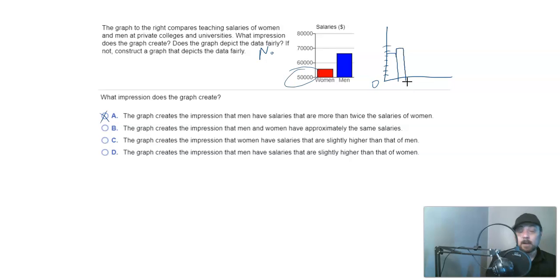So there is a discrepancy. Men are making more than women. That's not disputable. But this graph is misleading, and it presents the difference, the discrepancy, more dramatically than it may otherwise appear if you compare it, again, relative to 0. Relative to 50,000, this is a huge difference. Relative to 0, it's more of a slight difference. Again, not to say that there isn't some issue there that needs maybe to be explored a little bit further.